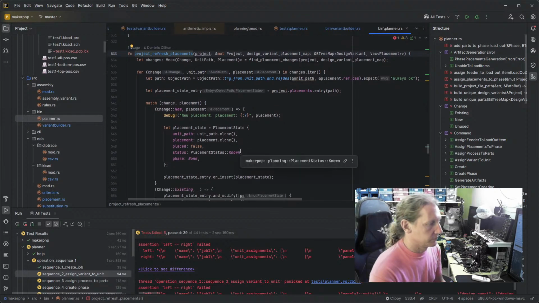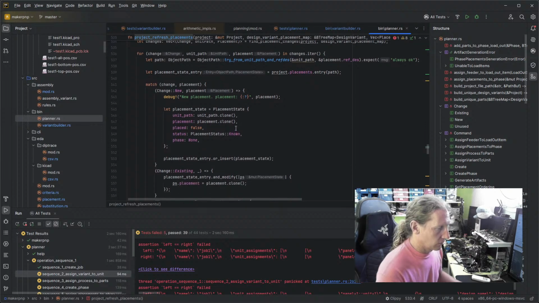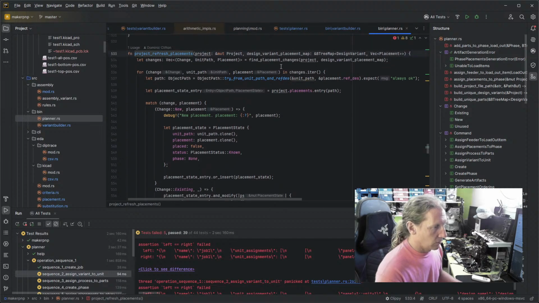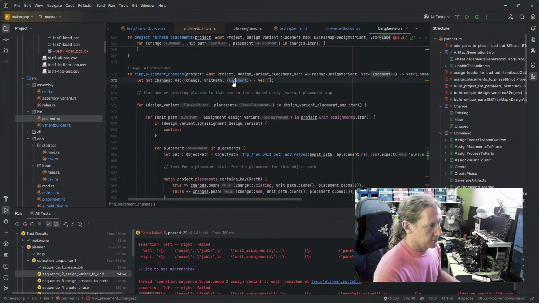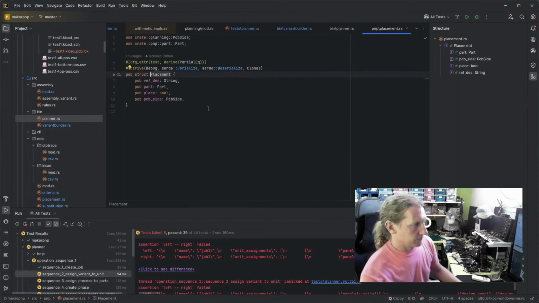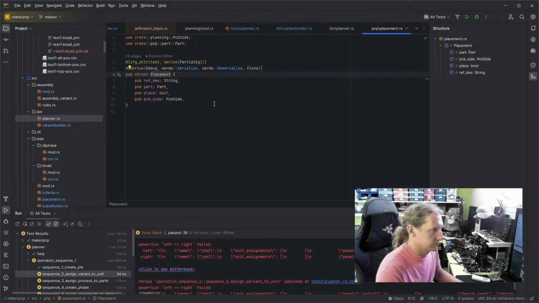Right. Does this placement have those values in it? No. So we need to add them here.